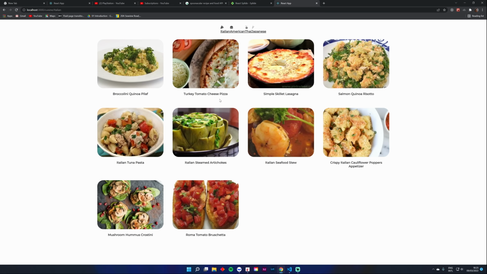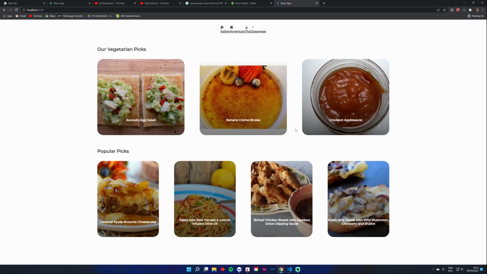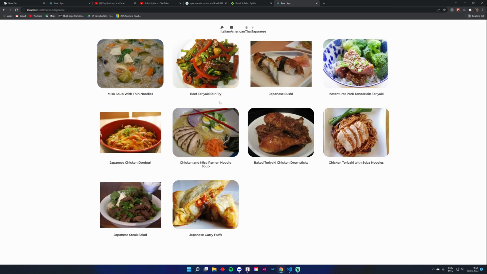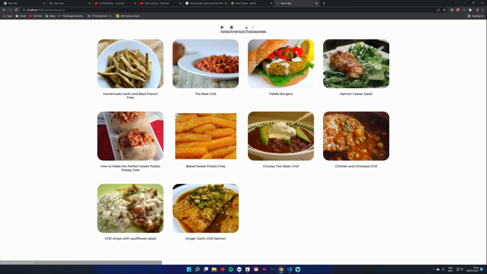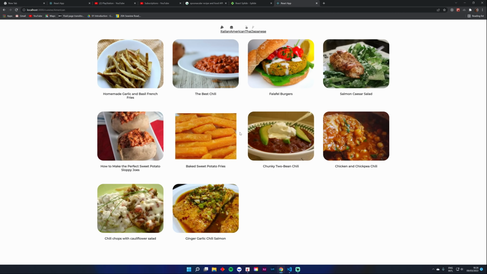Let's see, look at that, it works. That's awesome. So let's go over to our homepage again and look at that. Cool. Click on Japanese. There we go, Japanese, American. Perfect. So now the only thing is we're gonna need to make another component. So when we click on this, it's gonna take us to another page, which is gonna be that specific recipe's description. All right, but we're making a lot of progress.